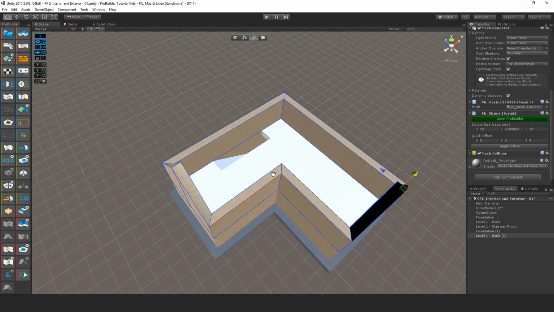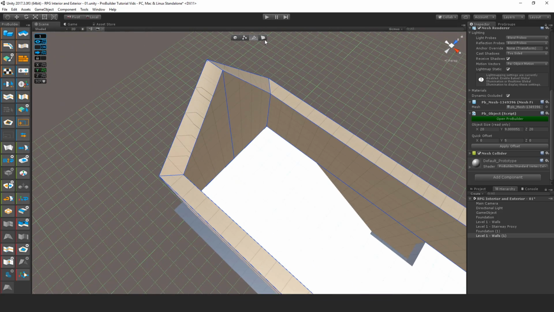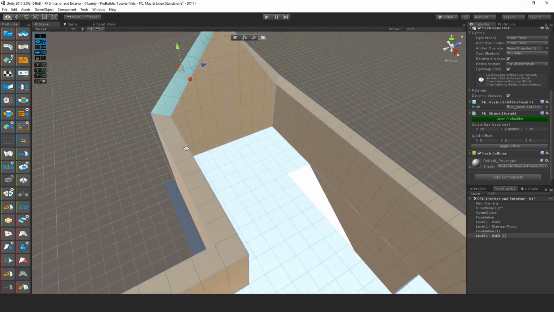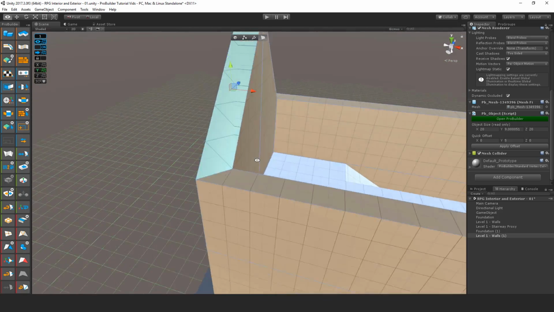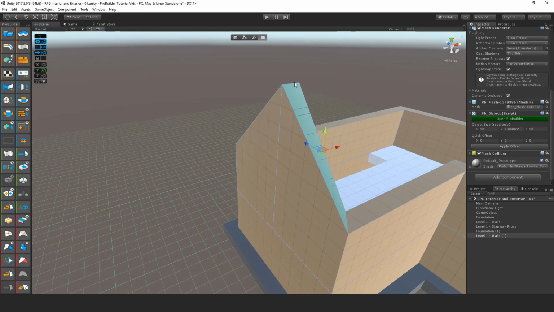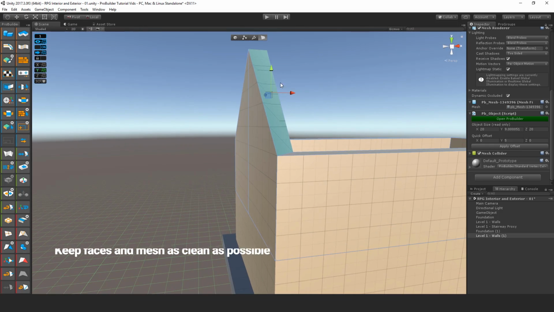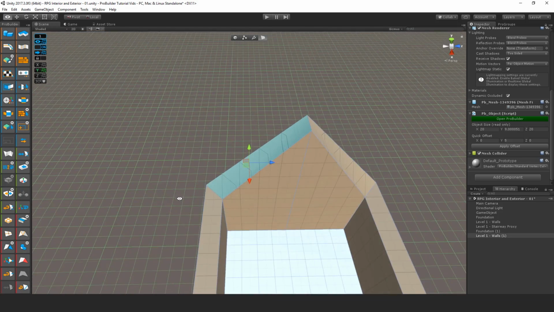If you're seeing the new faces here, or not new, but the ones we've moved a bit, looking a bit ugly, that's alright. We're going to go ahead and clean those up quick as well. So what's happening here is we've moved this edge in the center up, creating a bit of a twist in this quad, which just looks nasty, and of course it can't really be auto-UV'd properly.